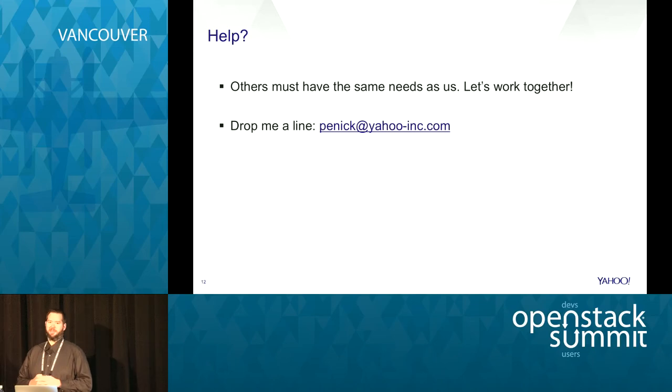A question about how many different hardware flavors or configurations we have. We have a team that works hard to ensure that when someone requests bare metal they get the exact right config for their workload, which has resulted in a good number of configurations. We are working toward a more limited model - a menu of five things you can get quickly and easily, and other things where you wait a bit longer. I don't know the exact number off the top of my head, but there is a good number of different flavors.